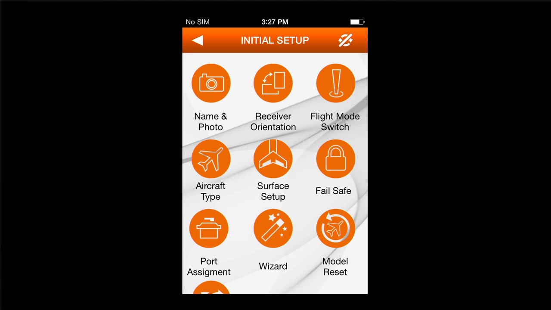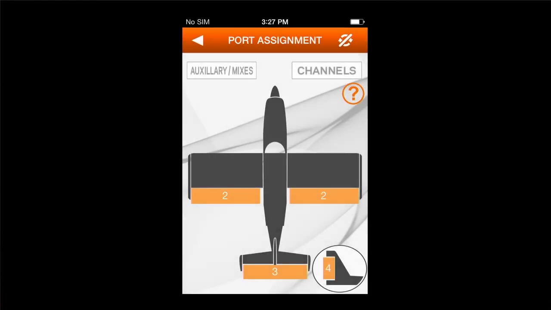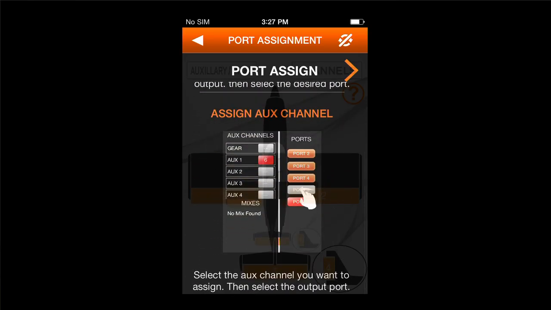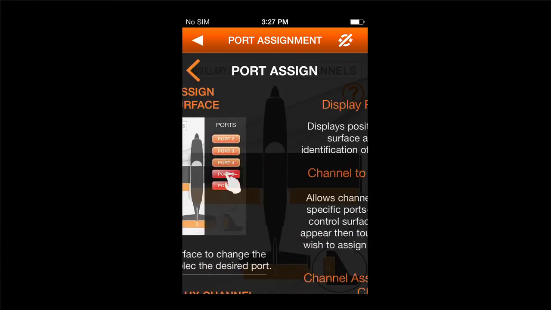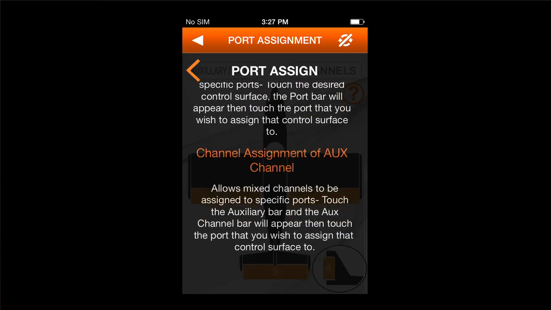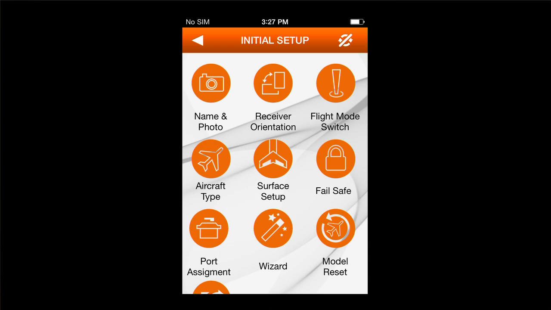Let's pick another one. Port assignment, same situation. There'll be pop-ups that occur occasionally that explain some warnings, or hey, do this, set your transmitter to do this, and so on and so forth. Be sure to very carefully watch those. And so I'm going to get out of there. And again, we have a help screen that's going to show you the gestures, how to actually access the port screens and so on. And then we're going to have a text that supports each one of those segments.